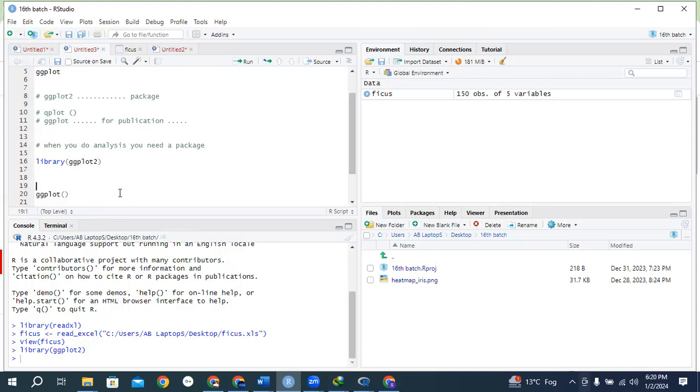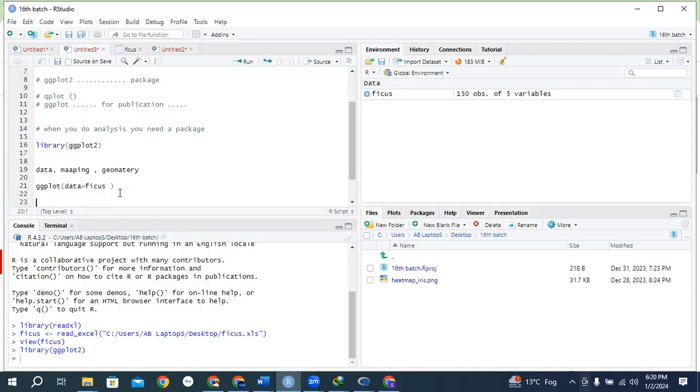There are three components of a graph: data, mapping, and geometry. So we provide three things here. First, data equal ficus. All participants, please write the script as it is: data equal ficus, comma.